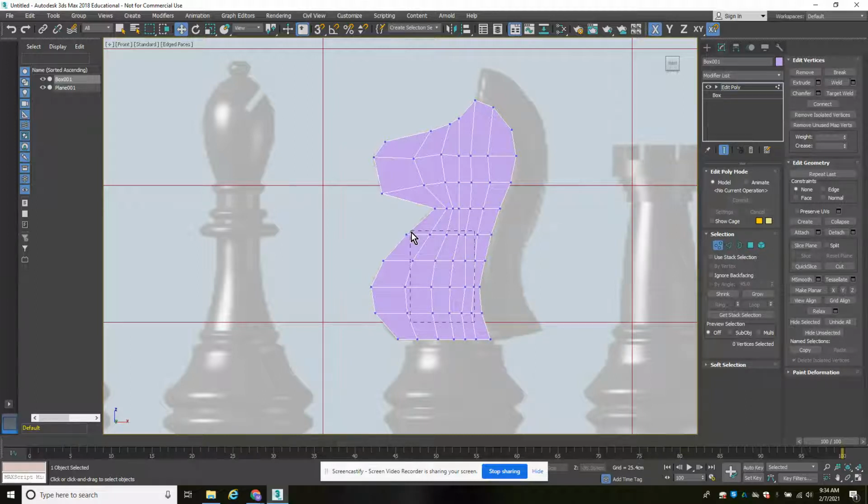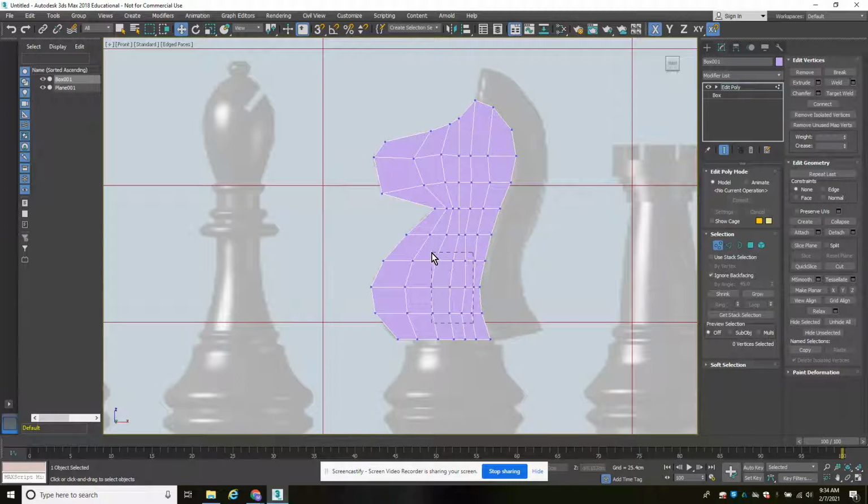And so I'm going to try to, if I drag, highlight as many of these as I can at once. Hold Control, click and drag, highlight. I don't want any of the outer points. Hold Control. I still want to do the drag and highlight so I can get the other side. Oh no, I'm sorry, we need to do that over again. So we need to hit the ignore back facing now, because we don't want to select the points on the other side, because we're going to pull these points toward you. We're going to pull the other points away from you.